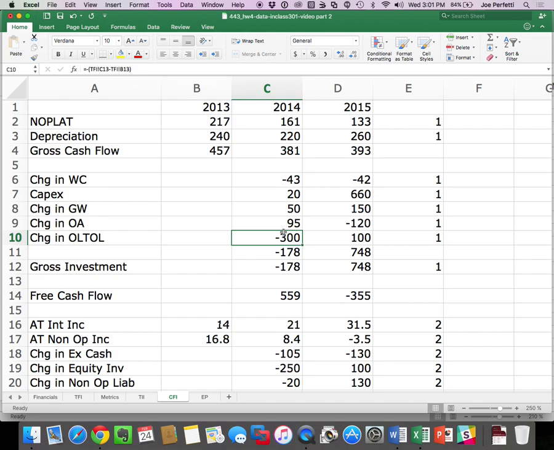What about the capital expenditures? You're exactly right. They didn't spend that much in 2014, relative to the next year. No, I'm just saying how much. 20. Thank you. So they spent 20, but why can we say it's not that much? Because 20 could be a big number to a lot of people. So why can we say in this case that 20 is not that much? Because there's something in here that screams it's not that much.